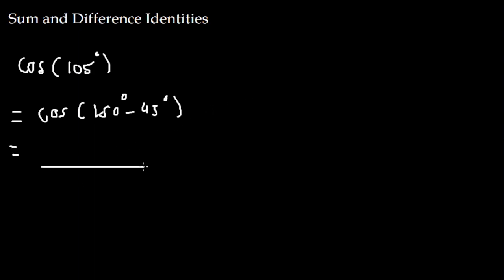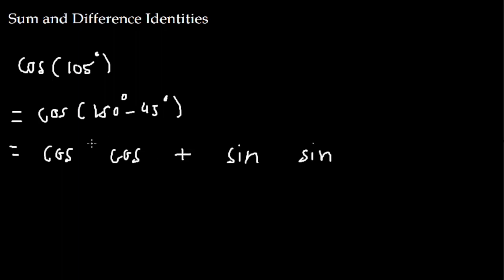Remember, the formula for cosine is, mali, ba't may denominator? Is cos cos, sine sine, and the opposite in the operation inside the parenthesis will be the opposite. Since subtraction siya, this one will be addition. Now it's just a matter of writing x and y, 150, 45, 150, 45 degrees.